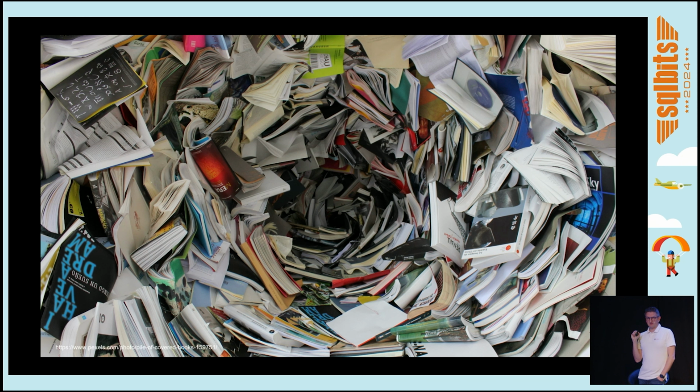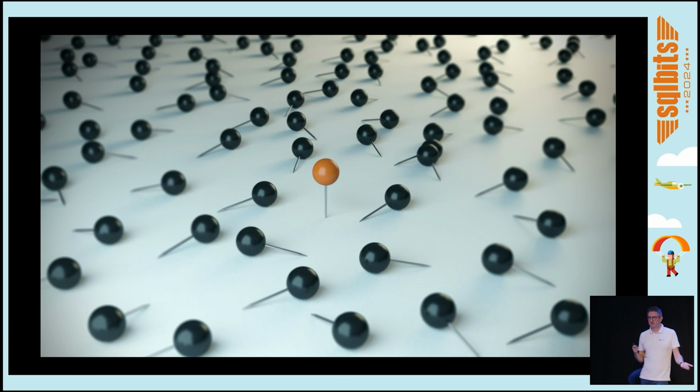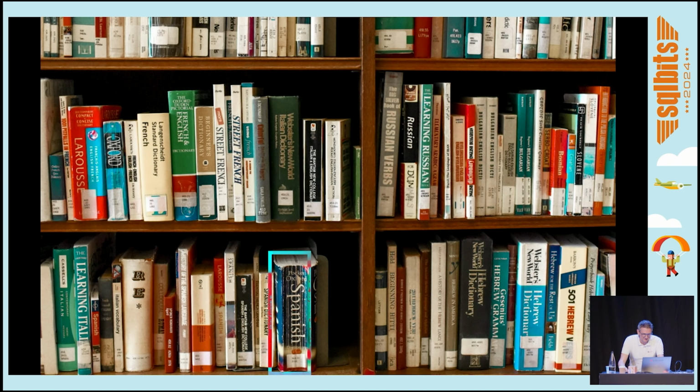And it's not only about collecting the information. If I have to look for a French book over there, I could start at the top left and maybe I find it. But if you really need that French book, maybe you need some ordering, maybe some index, so that it's easier to find. And I'm not sure if I find the French book now. Well, let's say I was looking for a Spanish book because Spanish was easier to spot. So if you classify your data, if you put in an index, some sort of mechanism to really categorize and classify your data, it's easier to find the information you are required to find.